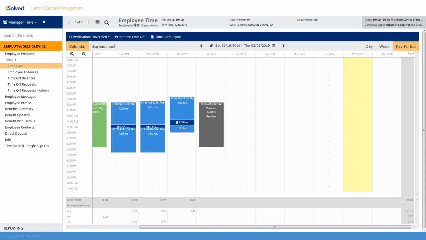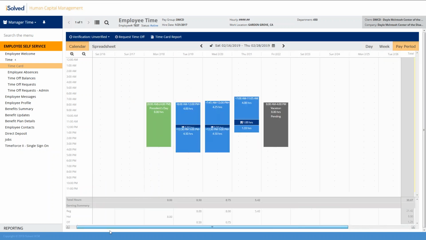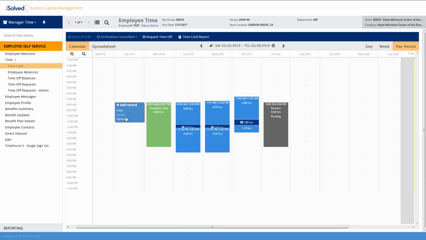Now, another thing on this option here, when adding time, let's say if an employee forgot to punch in at all for the entire day and it's completely blank. So let's say here, for example, in 217, if an employee worked from 8 to 5 and took a half-hour lunch. Essentially, what you can do is by clicking on the day, you can enter in 4 different punches. So when they came into work, when they left to lunch, when they came back from lunch, and when they left for the day. So again, you would enter 4 punches in that day.